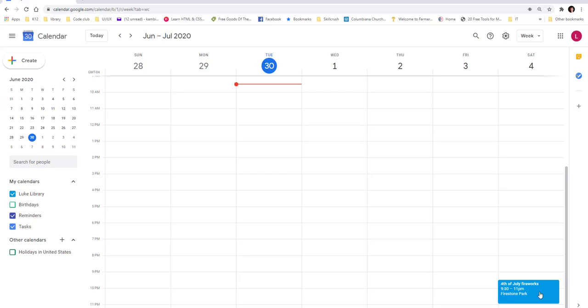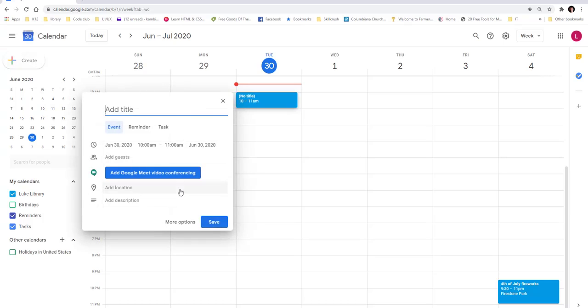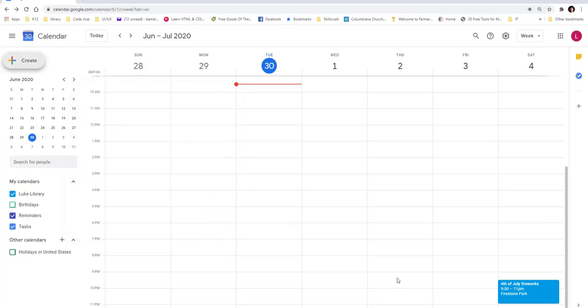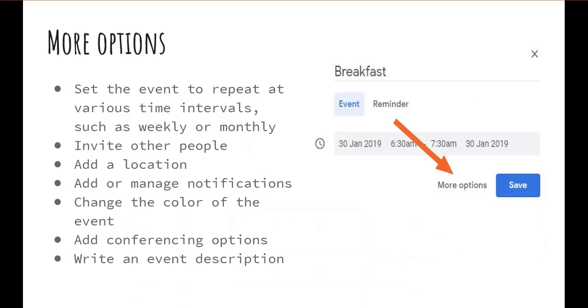So it's pretty easy by clicking the create and then typing the information in, putting the time and date, it will go in there. Now, a lot of times I will do this on my computer like this, and then I have my app on my phone and it's all there. So as long as you're logged into your account, it transfers across your account on whatever device you're on. So that's a very nice feature also.